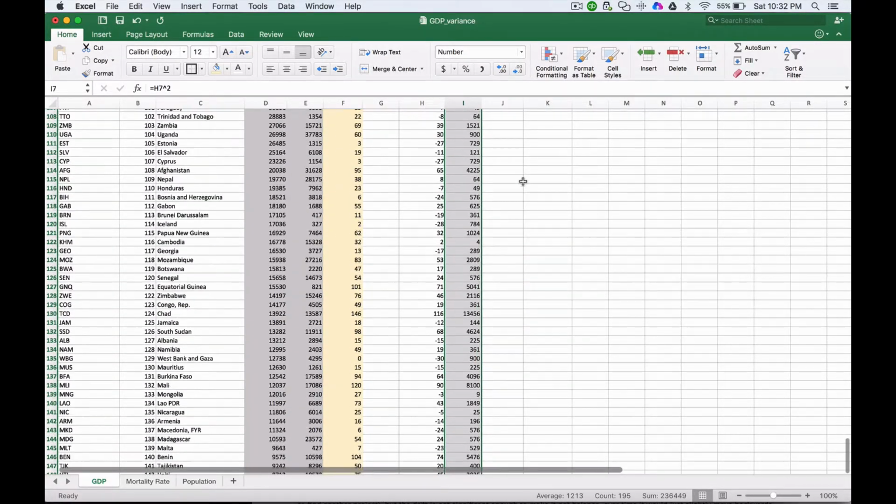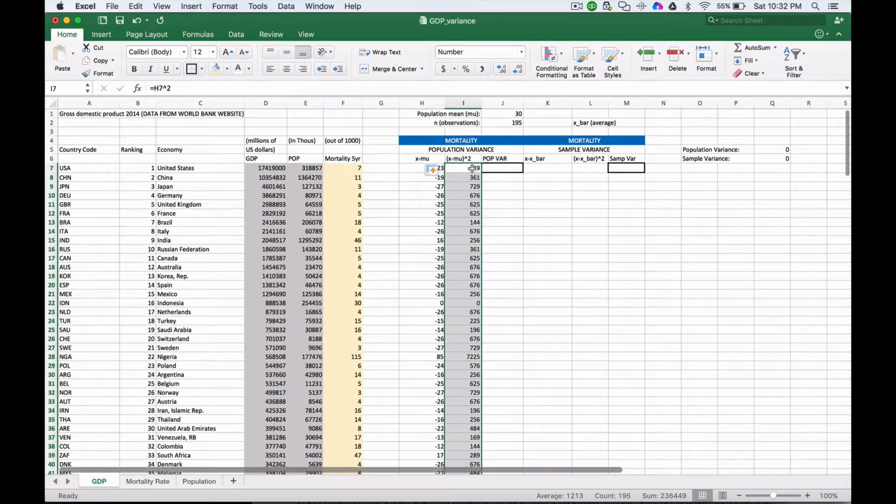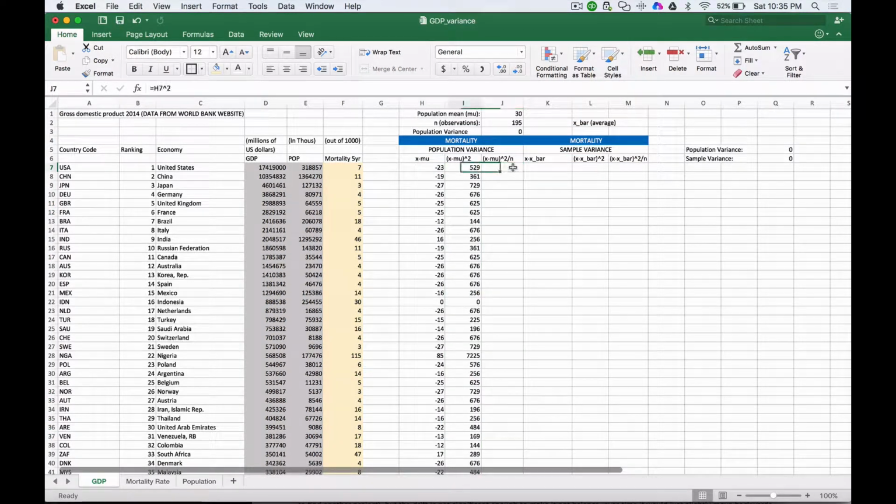And we end up with our new numbers, and this represents everything at the top. So now that we have our squared values to remove the negative numbers, we're basically just going to divide them by n. So we will take this and divide it by our number of observations, and we end up with that number. Now, we need to be sure to anchor the J2 so that we don't lose that, and then we're going to drag this and copy it all the way down.